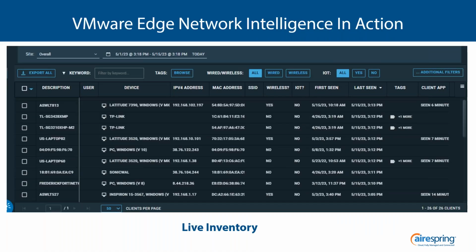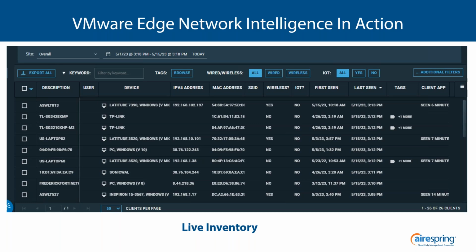So let's take a look at some of these. This here is a live screenshot from my lab, the Solution Engineering Lab, for the first 2 weeks of May, May 1st through May 15th. And the description: everything you see here is learned by the Edge Network Intelligence. I don't enter anything. All I do is turn it on, wait 2 weeks, or maybe wait 3 days, benchmark it 2 weeks, go look.